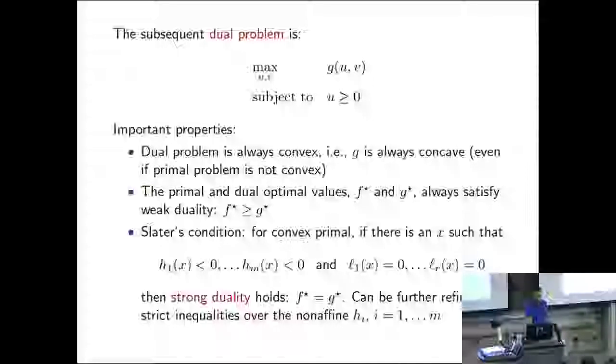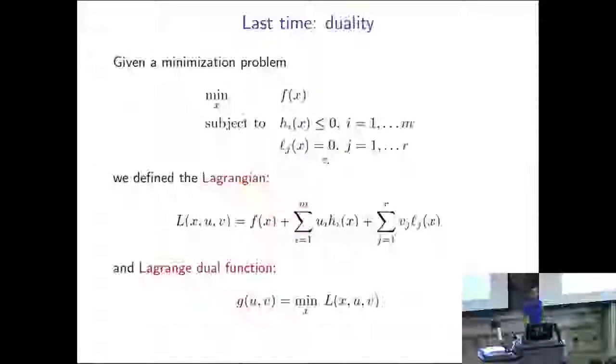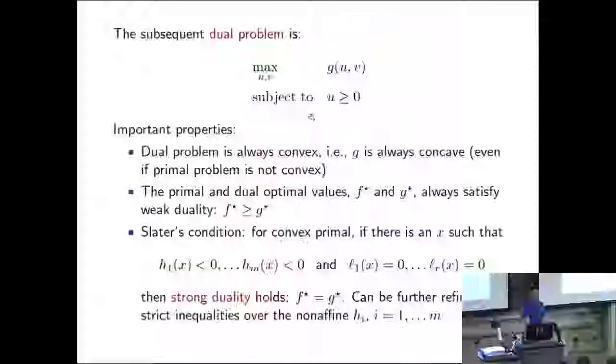Okay, but if you recall from last time, this construction was performed in such a way that the maximum of this problem, which is called the dual, g star, is always smaller than or equal to the minimum value here, the optimal value in this problem, which is called f star. So we constructed this problem so that it gave us a lower bound on the optimal value to our original problem. That's called weak duality. That is true by virtue of our construction. There are no conditions that we need in order for that to hold. That's just always true.